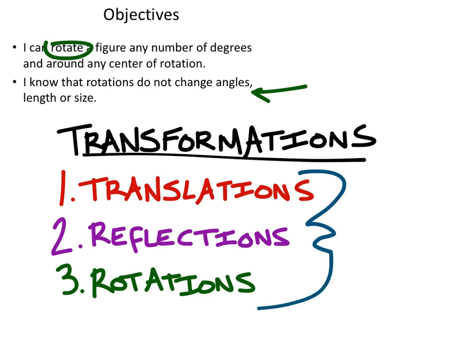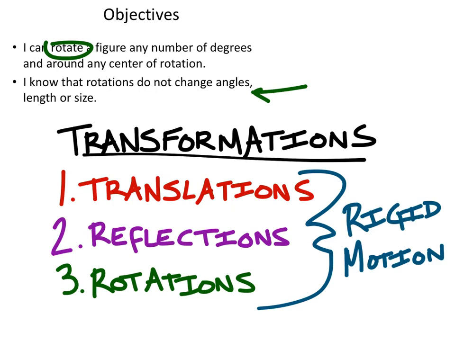So these 3 types of transformations, we do have a specific name for these types, which do not change angles, length, or size. These are called rigid motions. It means that the shape is rigid, it will never expand or contract. Some people may say that these are rigid transformations, and that works as well. It also means that corresponding image and pre-images are congruent, and this is the symbol for congruence. We're going to see that a lot later on in a different lesson, but I'm just going to introduce it right here.